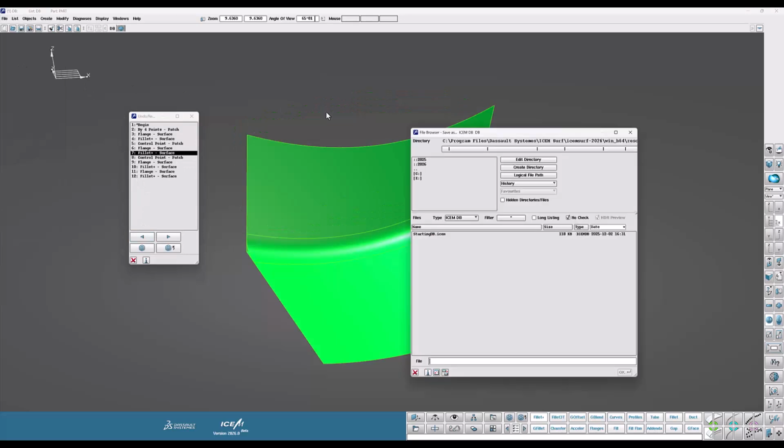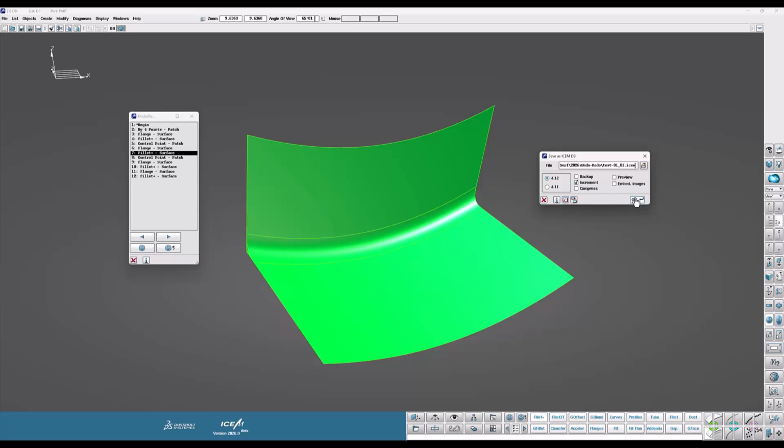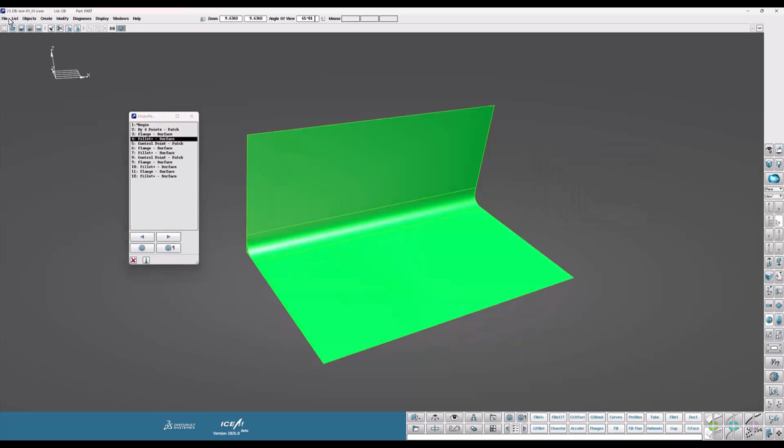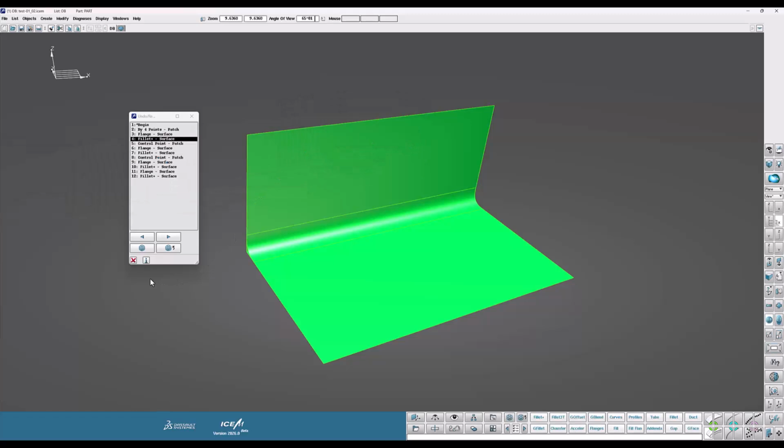I can now do save as. So I can do what I would call design branching. So maybe I'm at a critical point in my design and I can sort of save it out at this stage where I'm happy with everything. Let me use the increment option, which adds an incremental number every time you hit save. So it stores those if you like. And let's go back a bit further to before I added the shape. Still with increment on, so an OK is just going to add a number on the end, number 2.